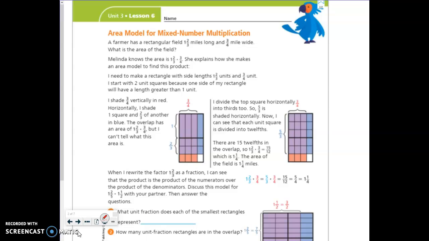Well, we know how we find area: base times height, or length times width. And so we can see that we've got one side of her field, which is right here, and here's our 1 2/3. And you can see that she's got a width going this way of 3/4. Now, as we look at the field itself, it makes it really difficult to multiply these two numbers together when we have different sized rectangles or different sized squares inside of here. So we really need to make it a common unit, kind of like we did with adding where we came up with that common denominator.